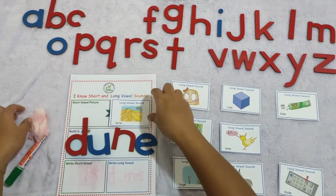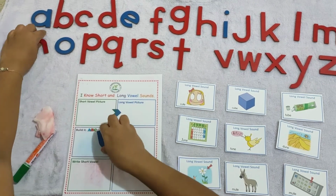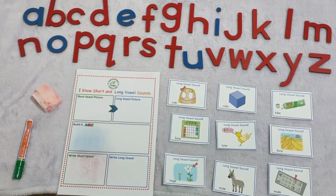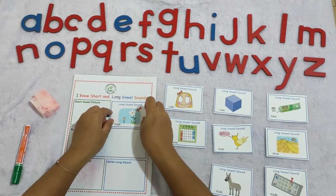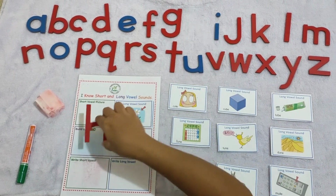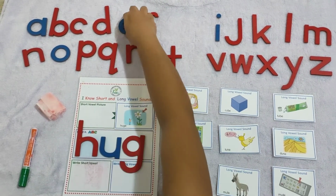And we can keep our picture and our alphabets. Go, go, go. All right. Let's move to the next word. We have huge. Let's build it over here. We have H, U, Ch.